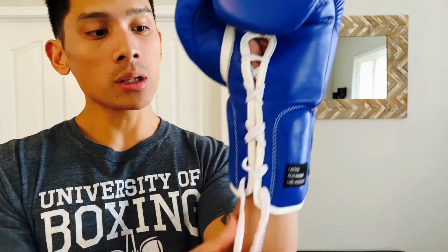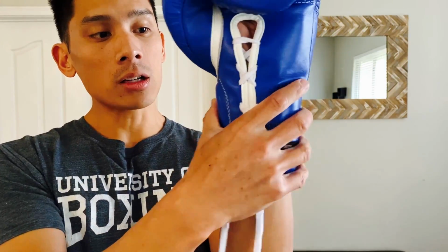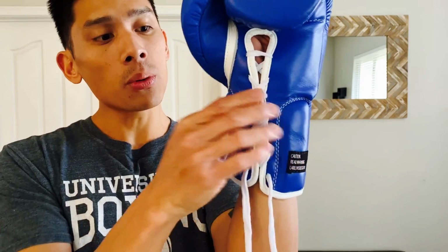The wrist support feels really good. Once I have these laces locked in, I feel like I have a really good amount of wrist support that wraps around it. But overall, the comfort, I'd say, is the best feature of this glove, is how comfortable my hands feel.